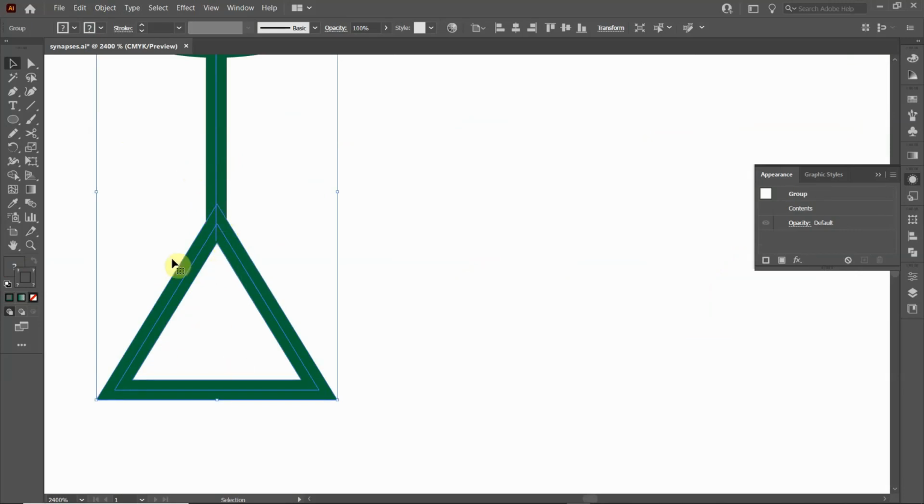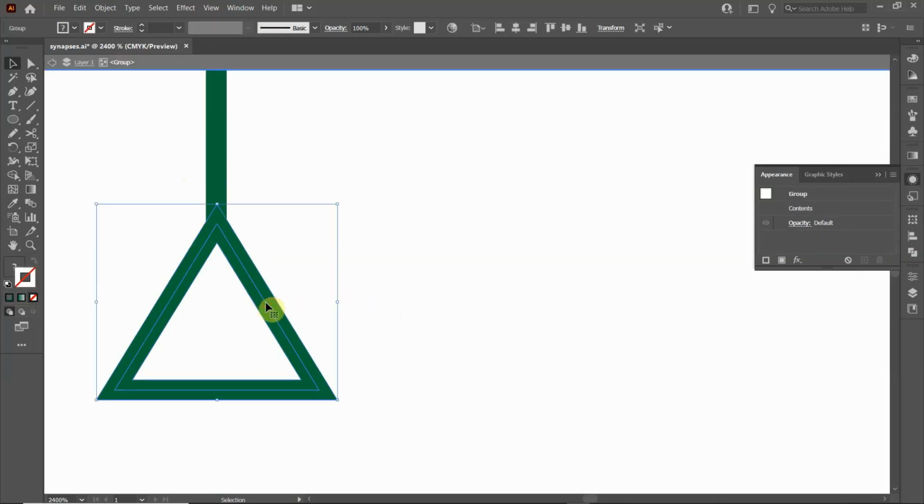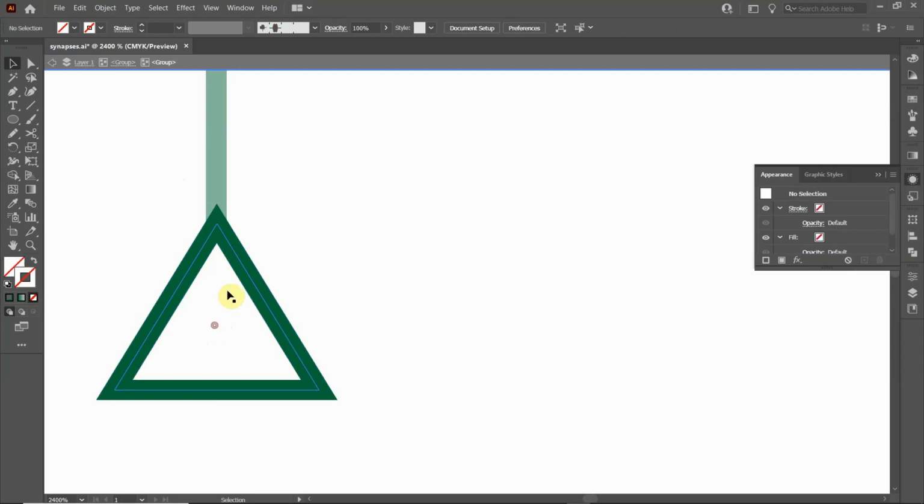So now I'm going to click on this, and it grouped it, so I've got to keep clicking the series. And so now you have two objects. You have the fill that's on this side. So let me double click again. So we have a group of all three objects, and then this triangle is represented as a group of two objects.